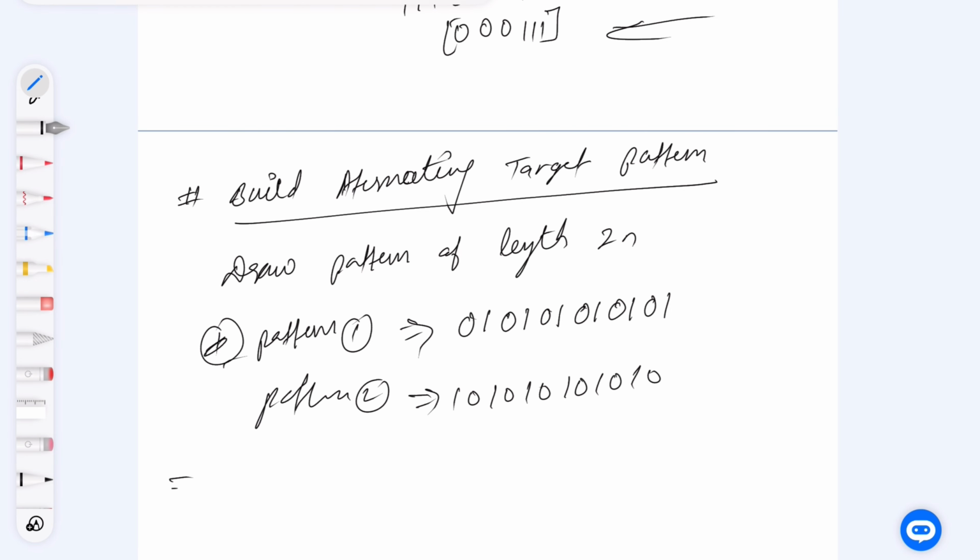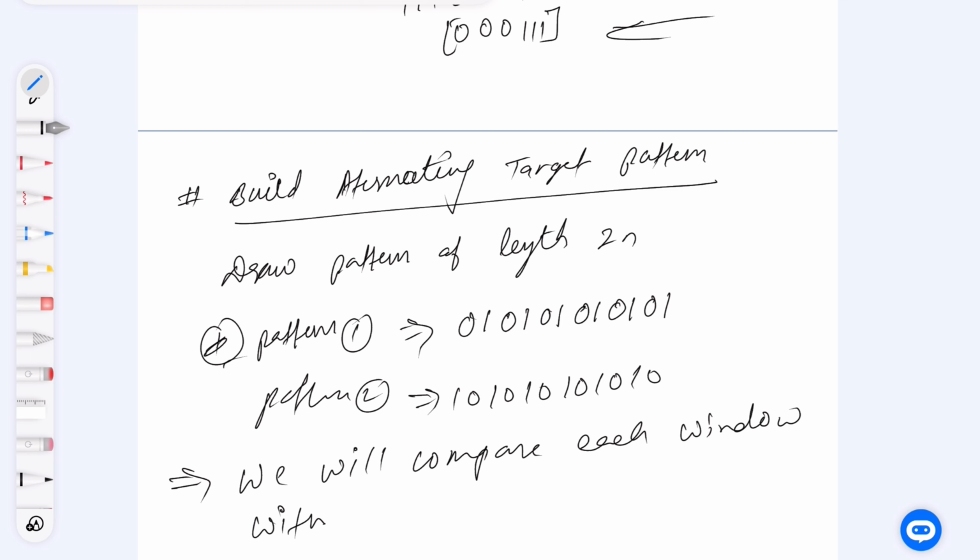So basically, next what we need to do is compare each window with both patterns that we have talked about here.